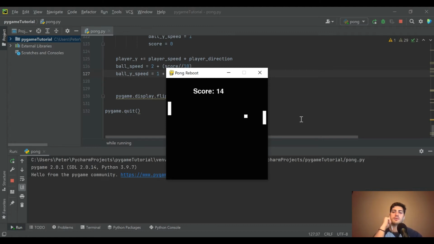But you can kind of tell when we hit 10, it got a little faster left to right, and now we are above 15 and it definitely sped up and down. We should get the next, yeah, so it just sped up again in the X direction. And here, if I can get another 6 points, it'll speed up in the Y direction again. And it's actually already getting pretty tricky.